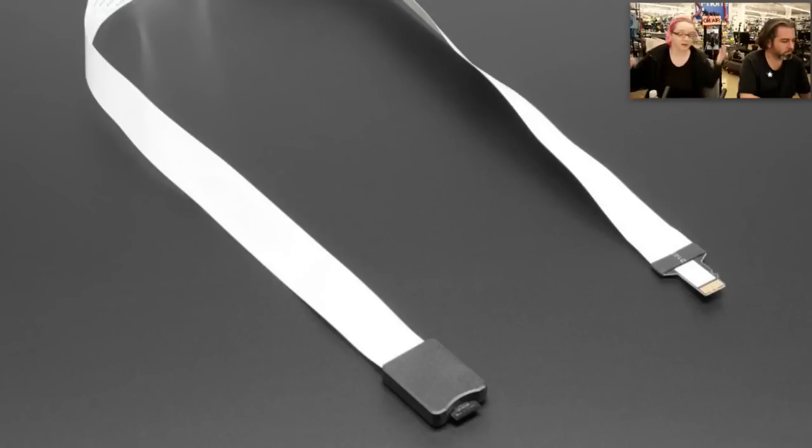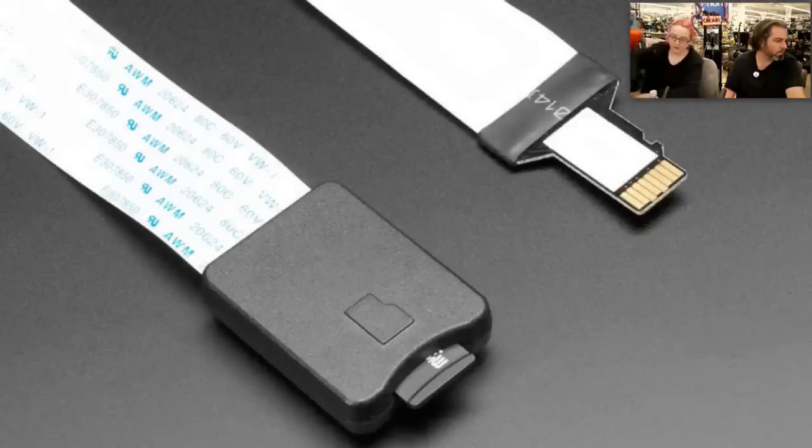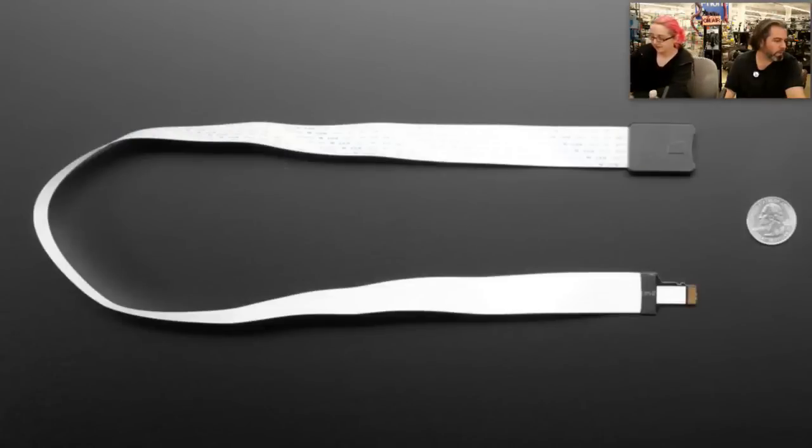We booted it with a Raspberry Pi 3. It booted up, worked fine. I have so many devices that are kind of like permanently there and I always have to fish out the SD card. This is handy. Thanks for stocking these. I showed you and you were like, that's handy.